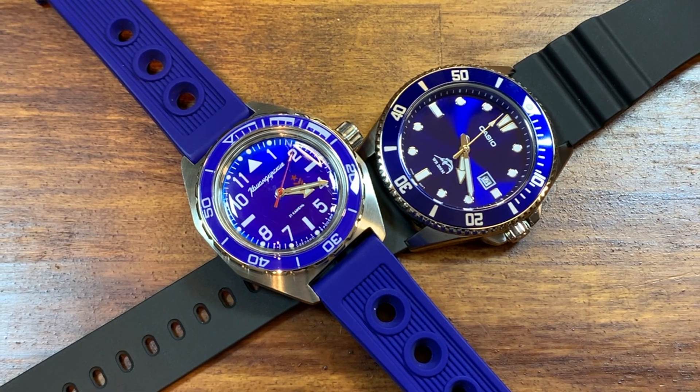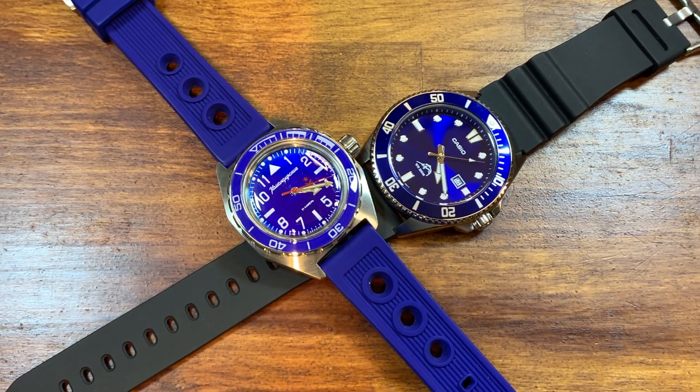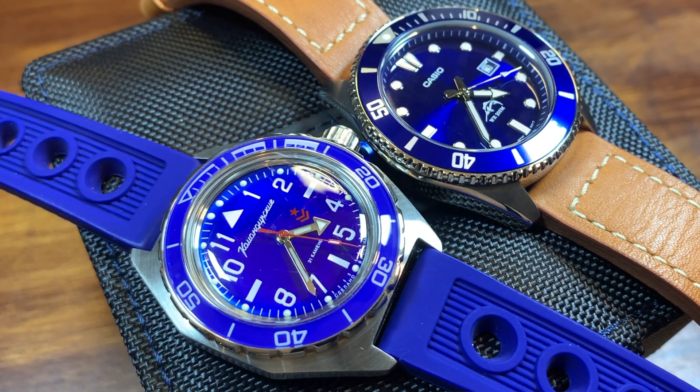So which way do you go? I think Casio is the head and Vostok is the heart. If you're not really into watches but want something reliable and good-looking, I'll point you to the Casio — gorgeous dial, great bezel, looks awesome on many straps, and will keep perfect time for years. But if you're a watch enthusiast who loves different movements, Russian text on your dial, or just something more fun and funky in your collection, go with the Vostok. Luckily they're both so cheap — if you can afford two $60 watches, you really can't go wrong with both.